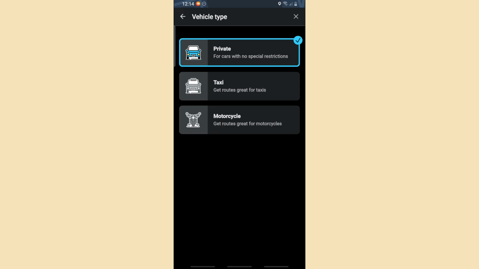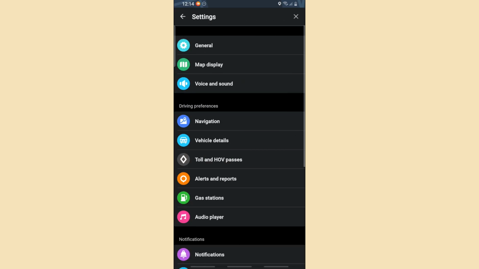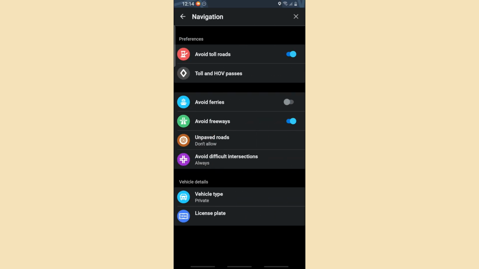will route through it outside these times unless you avoid tolls. Or what you could try to do is you could just simply go back to the settings and here go for the navigation and make sure the avoid toll roads is toggled on to help you guide around chargeable areas, and pretty much this is all the options that you could try in order for you to avoid ULEZ on Waze.